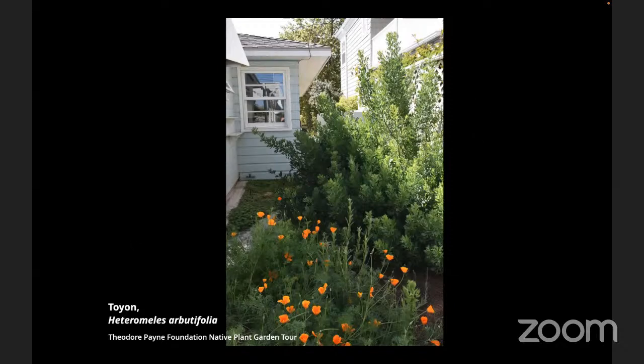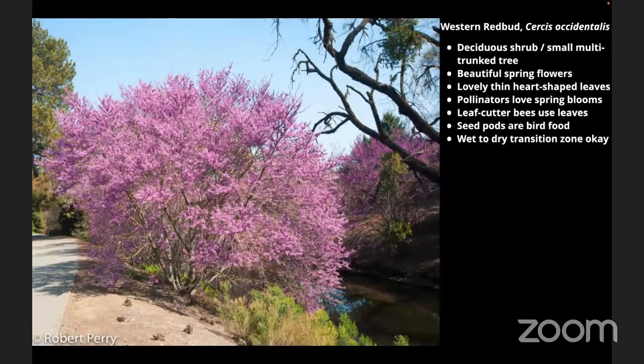Great along property lines. So, for example, I mentioned that I have that row of the Catalina Island cherries in my yard as I'm ready for that perimeter planting to still be higher than the fence, but kind of start to not be quite as high as the Catalina Island cherries. I have a Toyon right next to it as kind of that screening shrub. I also have a Toyon on my front yard that I'm pruning up to be more of that accent tree. And so I'm not going to talk about Toyon again because we already went through it.